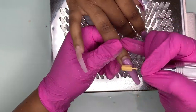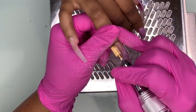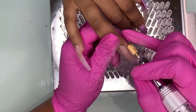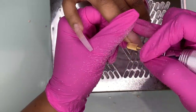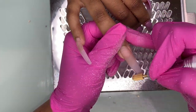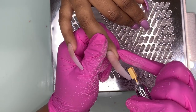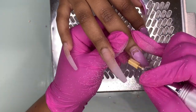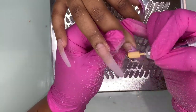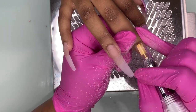As you guys know, I do have the new Valentino table. So my dust collector is from Valentino. And then the nail drill that I'm using is the Melody Susie Scarlet nail drill, which I am absolutely loving. It hasn't given me any issues at all. It works really good and it fits perfectly in my little drawer. So it is very handy. And then the drill bit is a coarse drill bit by Pana.